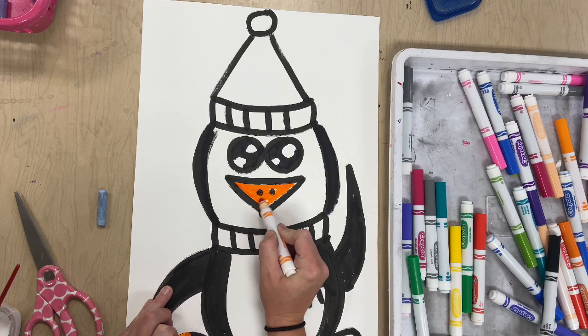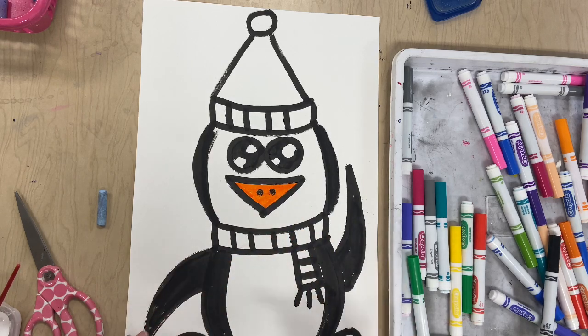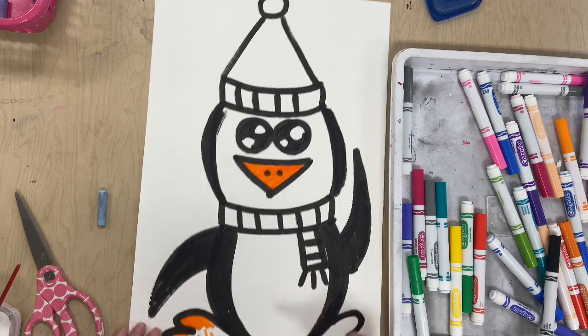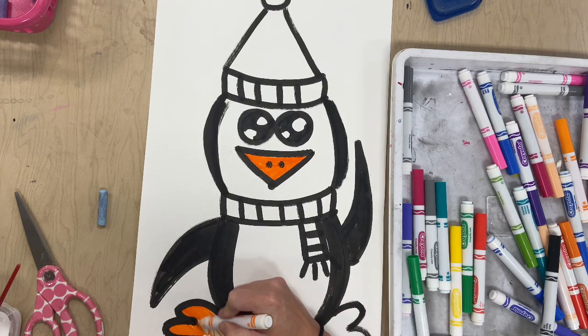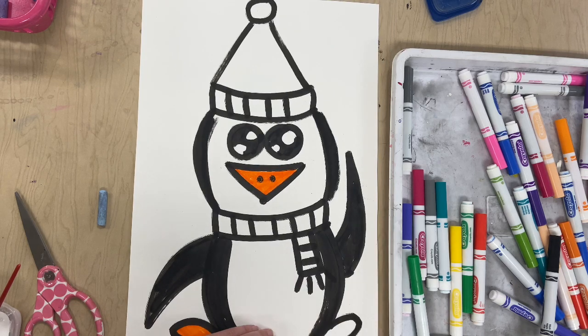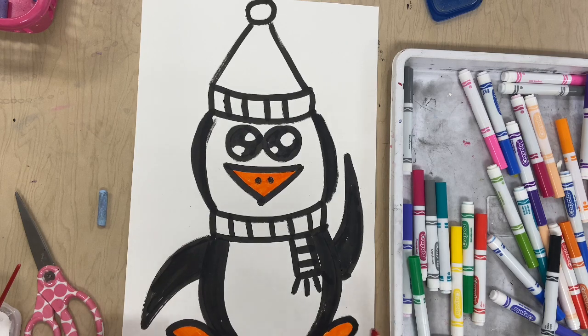Make sure when you're coloring today with the markers, use the side where it's nice and flat and you get all the white space filled in. Please don't scribble like this. No one wants to see that. You're in first grade. You should be doing it nice by now. Take your time. You can pause or stop this video at any time to let you catch up if you need to, okay? I'm going to go quick, but I want you to go nice and slow.